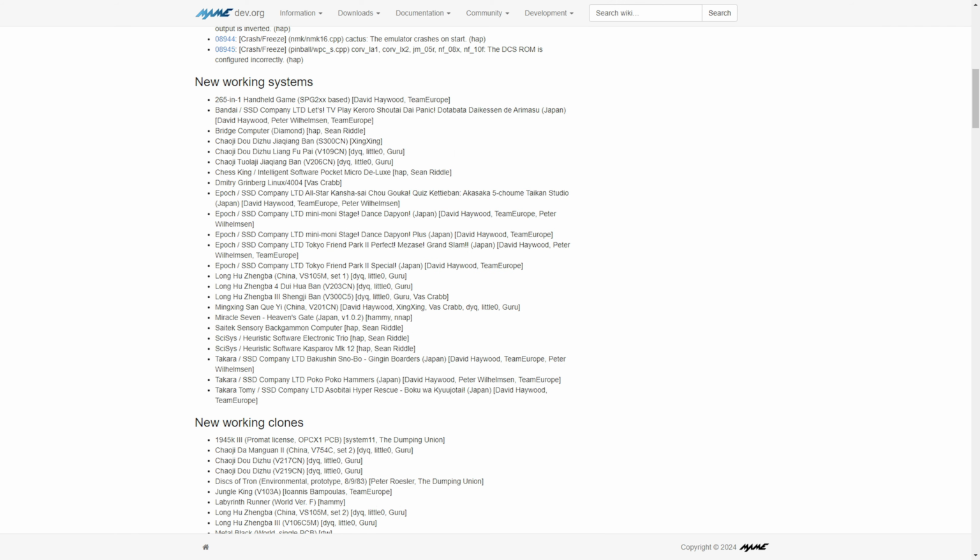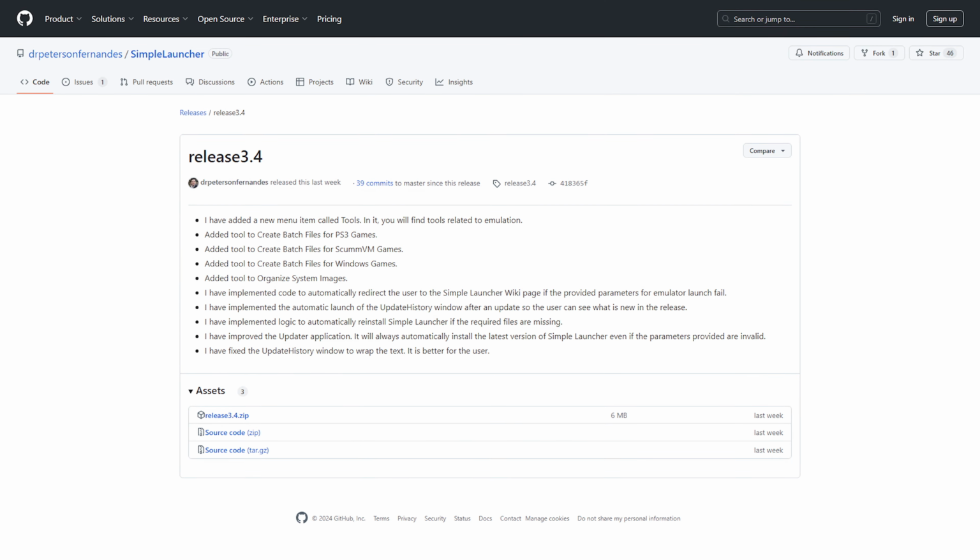Simple Launcher has released the latest update for their emulator front-end application. Version 3.4 adds a new menu item called Tools. This new menu item has options for creating batch files for PS3 games, ScummVM games, and Windows games, while also adding a tool to organize system images.